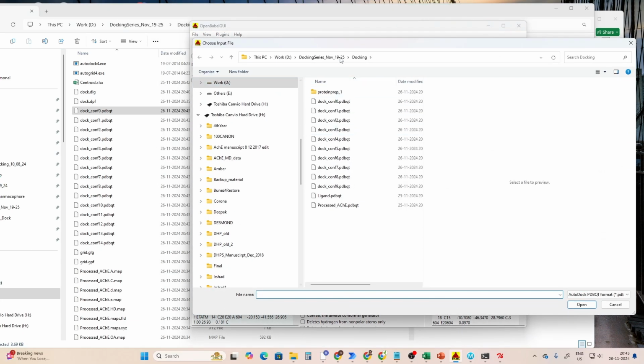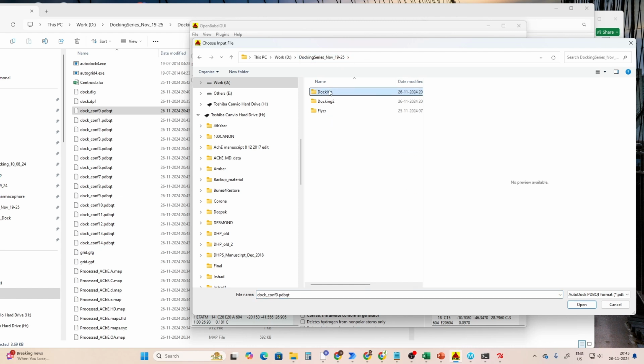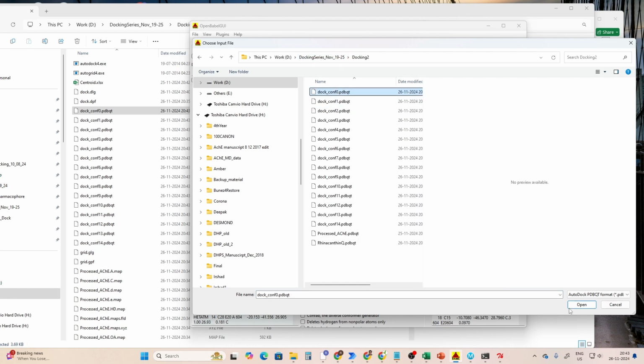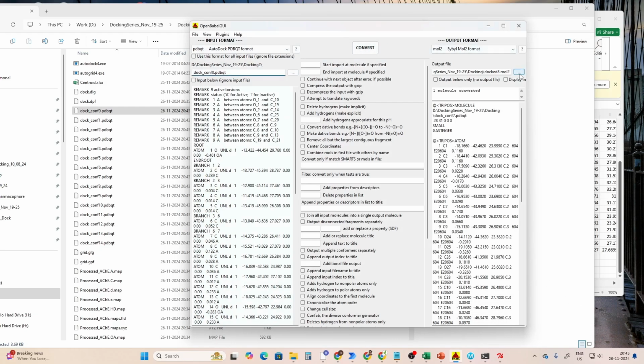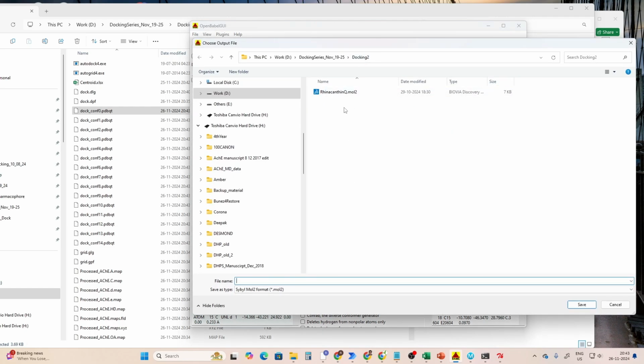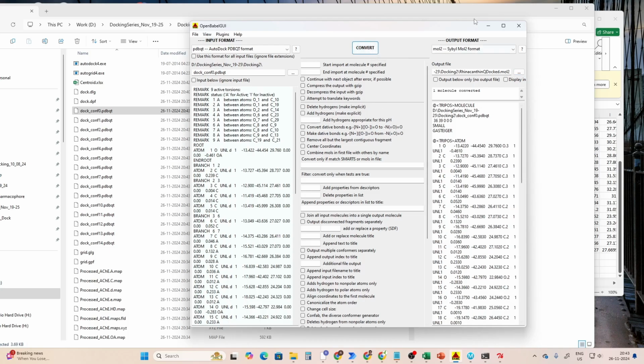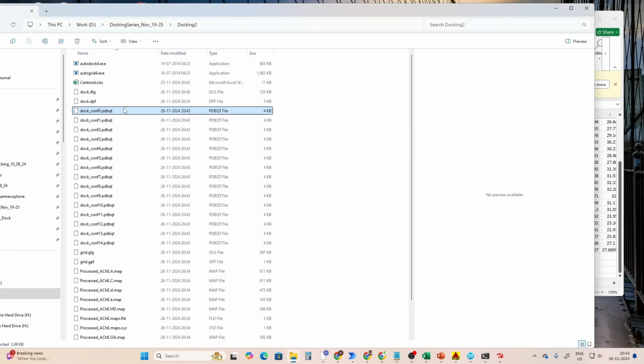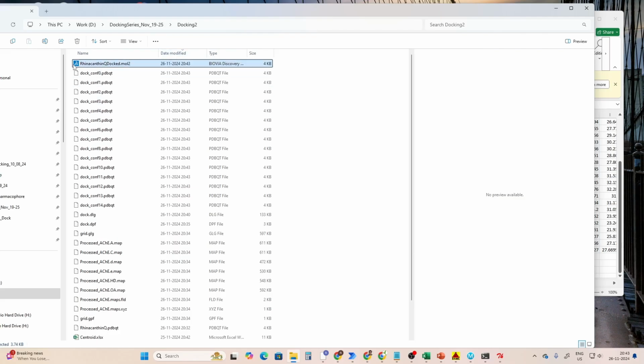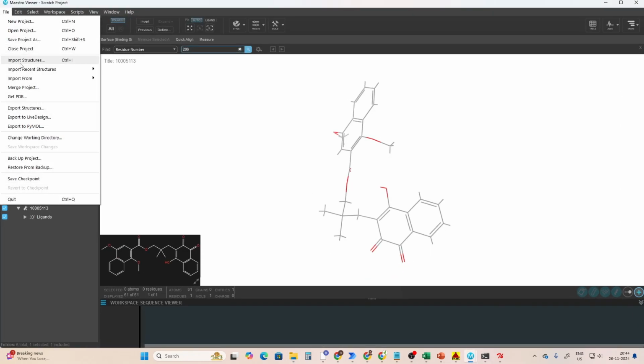PDBQT, then go to doc2, first one, open, and change this to something else. I'll say make Q, that is docked, and go to convert. So I should be getting the Mol2 file. Yeah, the .mol2 file. So let's import this in Maestro.